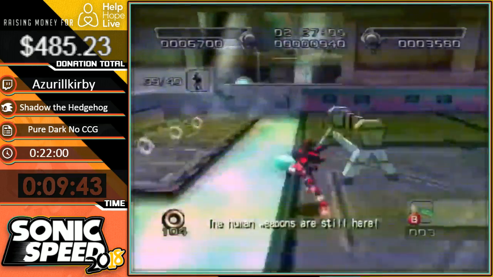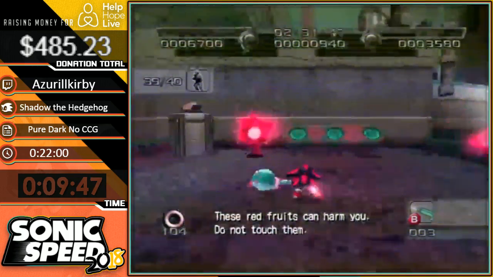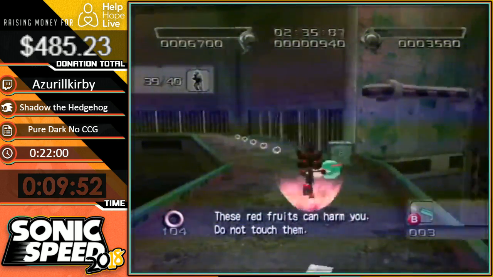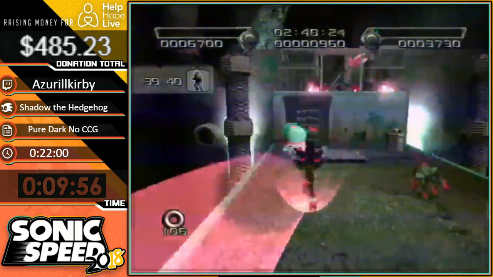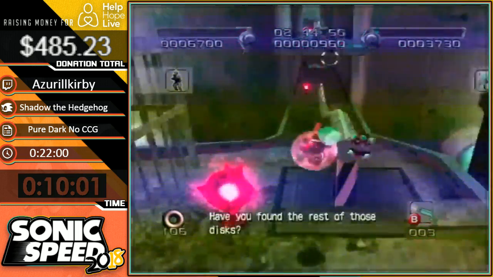I can't use Chaos Control this time, unfortunately. So I have to go through that section. I'm not used to it because I don't usually miss an enemy. Maybe I can get that spin dash high jump the second time.